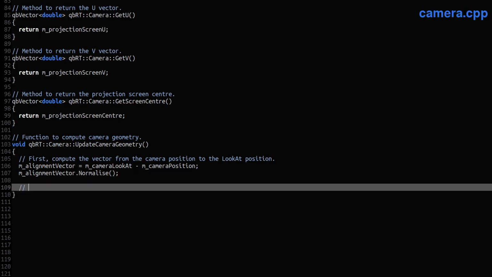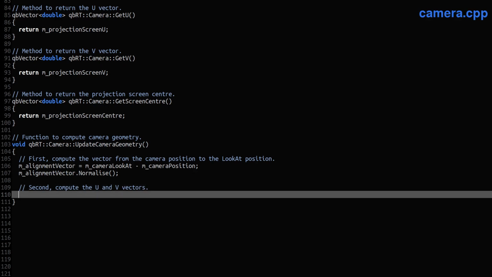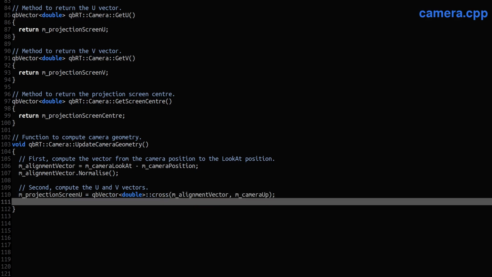Okay. So secondly, we're going to compute the u and v vectors. We have m_projectionScreenU is equal to QBVector double::Cross. The cross product function in the vector class is defined as static, so we can call it without reference to a specific instance of a class. We want the cross product between the alignment vector and the up vector. We talked about that in the introduction, about how that relates to the view, to the u vector.